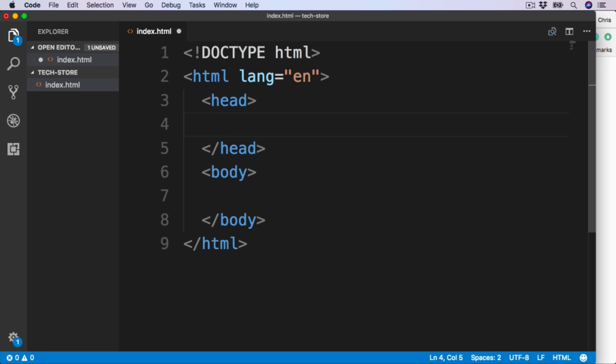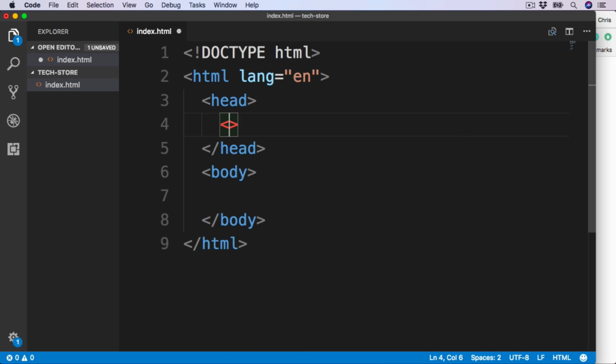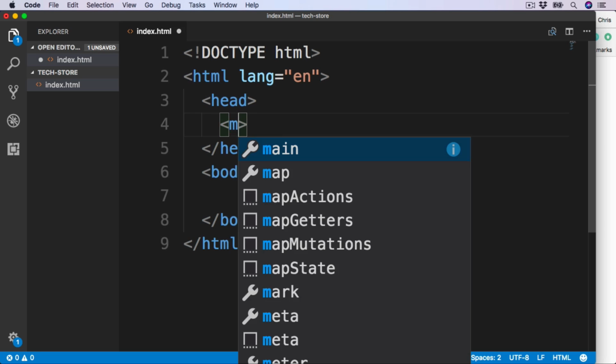The first element I'm going to add to the head section is a meta tag. Meta tags basically provide information about the site, and it's the first self-closing tag we have seen so far. This means it doesn't have a closing tag. It doesn't need one because we don't add any content inside. We simply add an attribute to it. There are lots of different meta tags available to provide information about the site description, the site's author. We can also use it to add keywords too. For this one though, all I'm going to do is add a character set used for the site with the charset attribute.